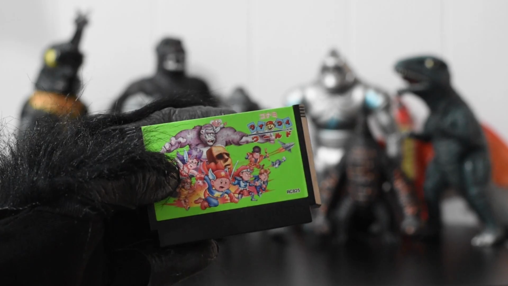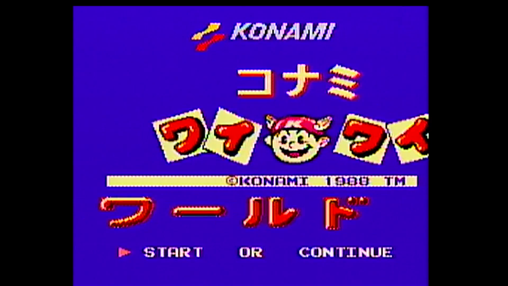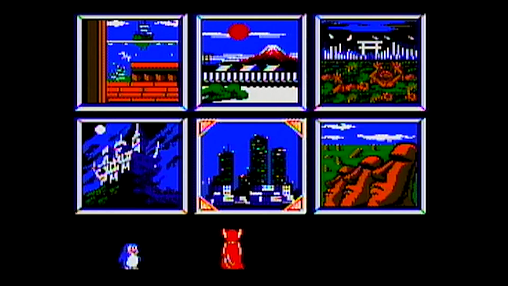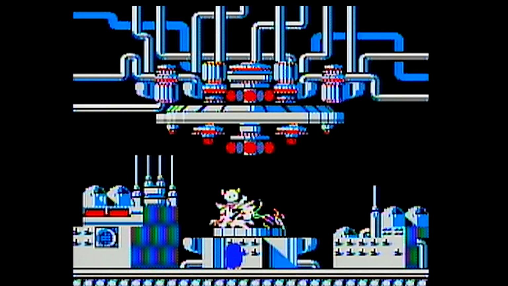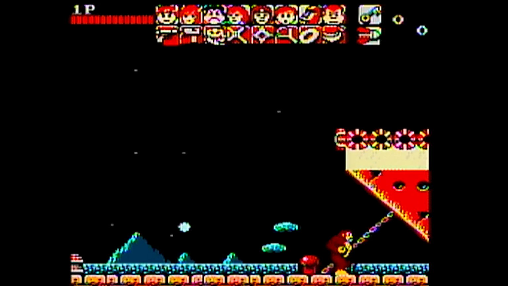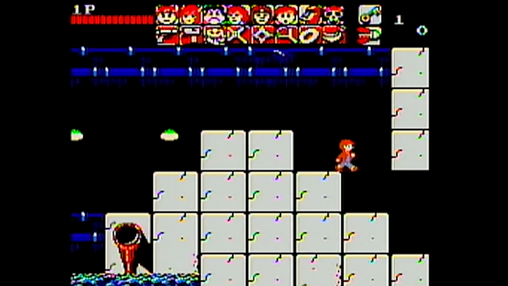And in 1988, Konami made a game for the Famicom called Konami YY World. In this game, you play as Konami Man and Konami Lady. You travel to other worlds to rescue other characters from past Konami games, who you can then play as. The characters include King Kong, Simon Belmont from Castlevania, and Mikey from the Goonies?